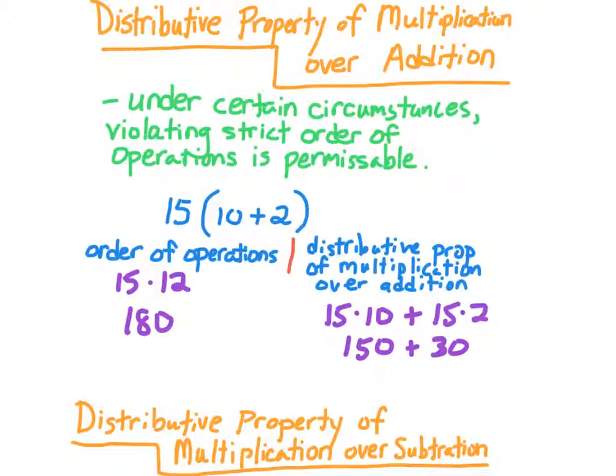So you have to know when you can apply this property. When you have a number, so what do you think distribute means? Distribute means give the 15 to the 10 and give the 15 to the 2. That's what distribute means. When it says multiplication over addition, it says we're going to do multiplying before we add. Order of operations would tell us to add first there, right? But we're going to do it another way because we can. And if we get the same answer all the time, then it's okay to do that. We have to know when we can violate order of operations. It's this scenario where that's okay.